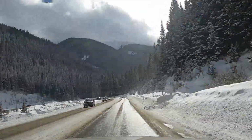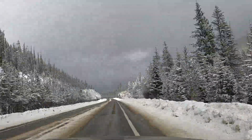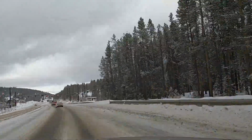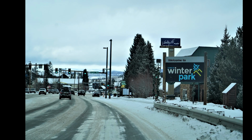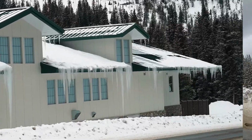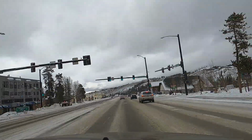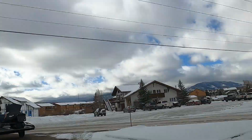Now we are going downhill all the way to the Winter Park area, where we will soon start our snow tubing activity. Now we are passing through the Winter Park area. Fraser is a few minutes past Winter Park. We will turn left on CO Road 72 to go to the tubing hill.